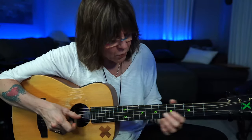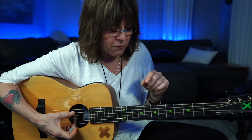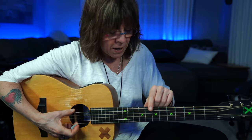Now, one thing I do want to point out is that on the B string, the second string, there's not a harmonic, you don't just keep doing the same thing all the way down. But your seventh fret of your sixth string is a B note, and that harmonic matches your B string open. And this string here, if it's perfectly in tune, it'll sound a little flat if you play an E-form chord, and then it'll sound a little sharp if you play your A-form, your root 5 bar chord.